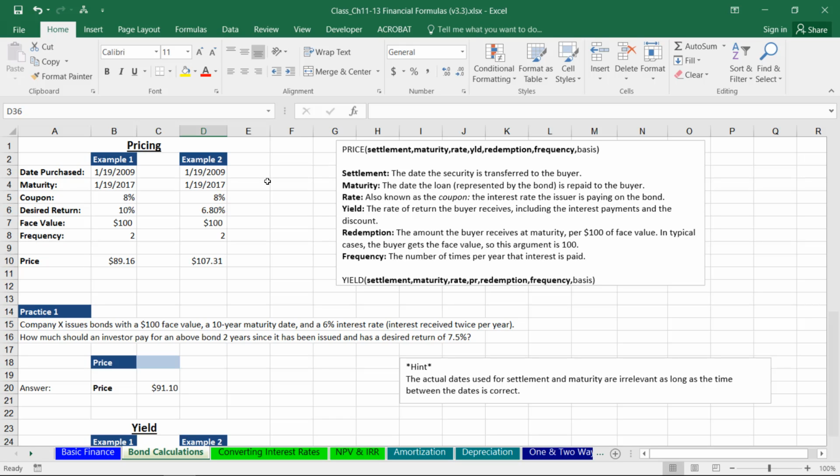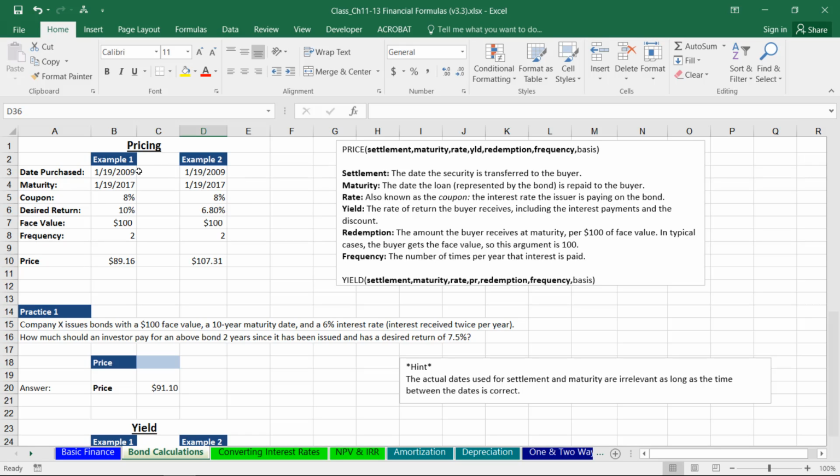If the interest rate has gone down and you're paying more than what is common, then the purchase price is adjusted by going higher, or we call it a premium. So if the interest rate is lower than our stated rate, we sell it at a premium. If it's higher, then we sell it at a discount. Let's see how this pricing works over here.